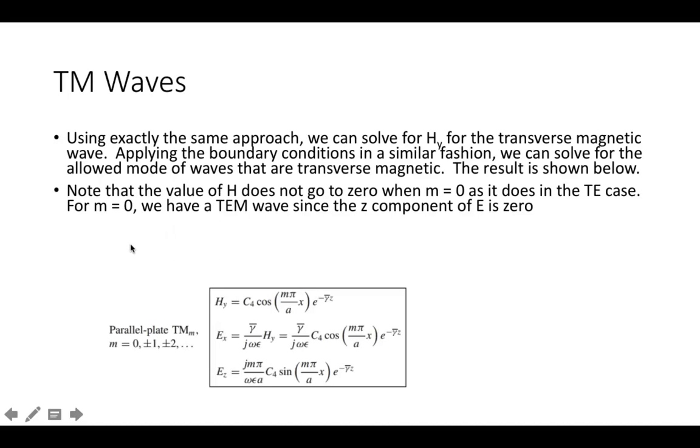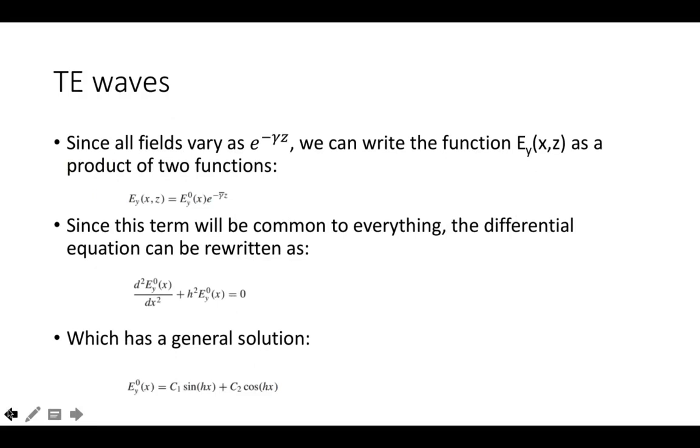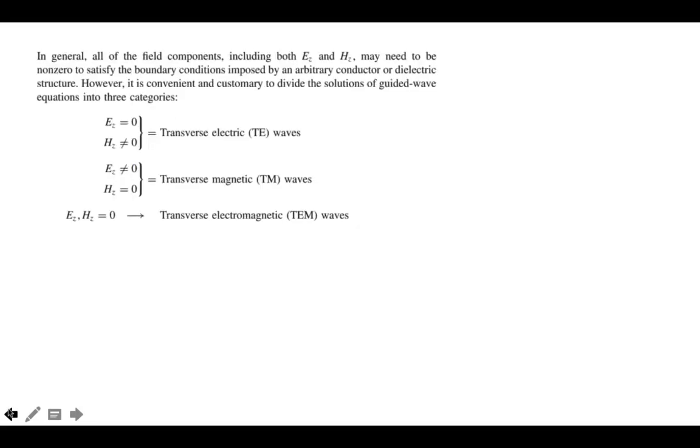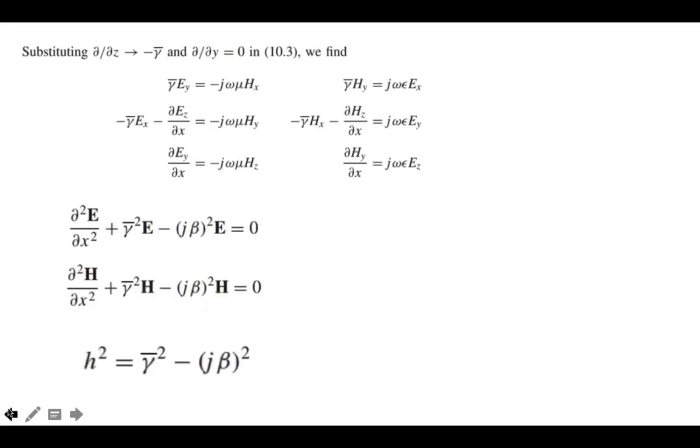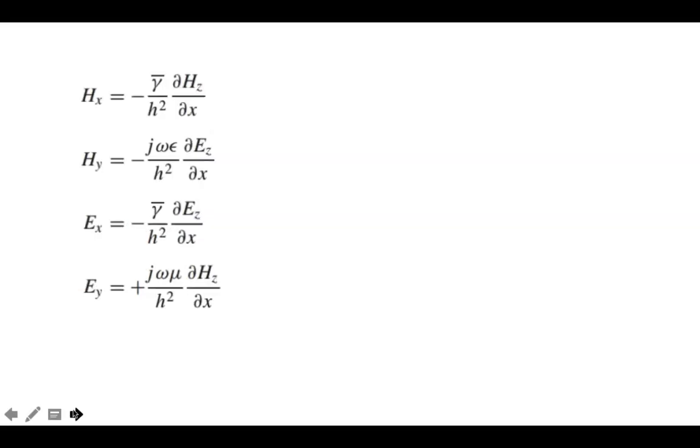Now we can do exactly the same thing for TM waves, and let me just go back a couple of pages before we leave transverse electric waves. Let's go back to these equations. The ones I want to look at are actually here. Because we have solved for EY and we have all of these coupled equations, we can apply Maxwell's equations in order to get a solution for the other components of E and the components of H. So they're related through Maxwell's equations.